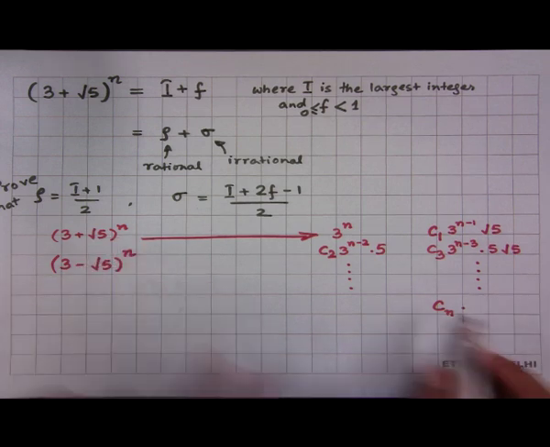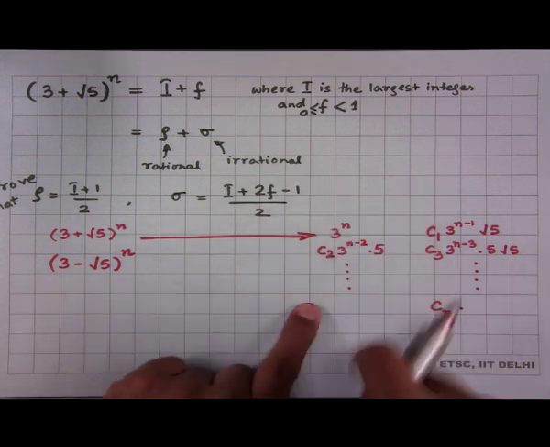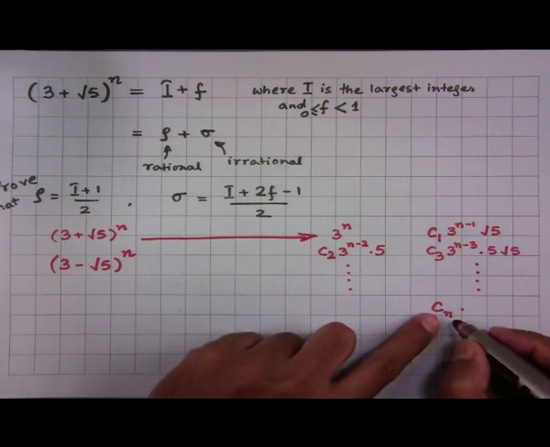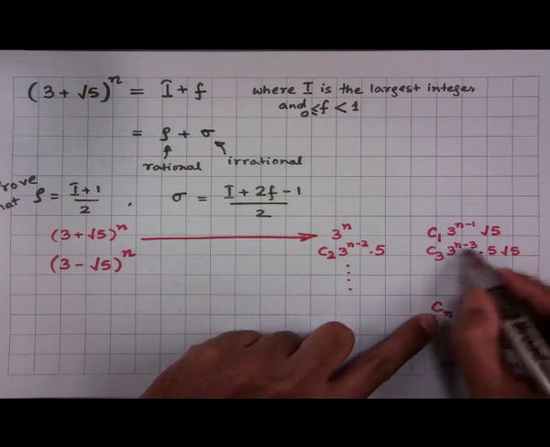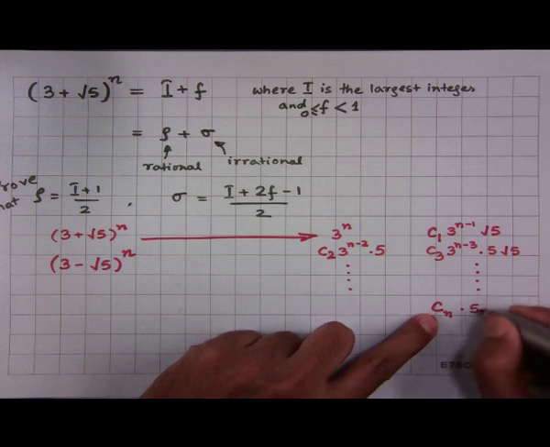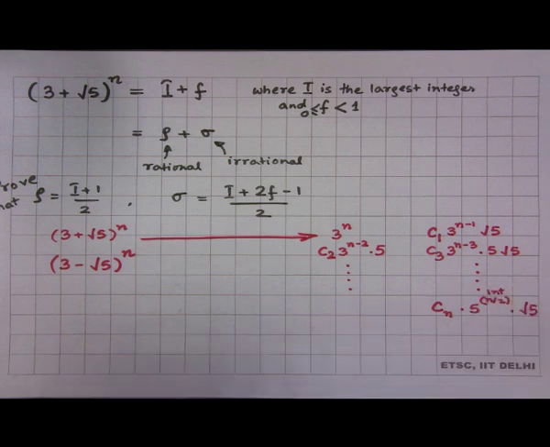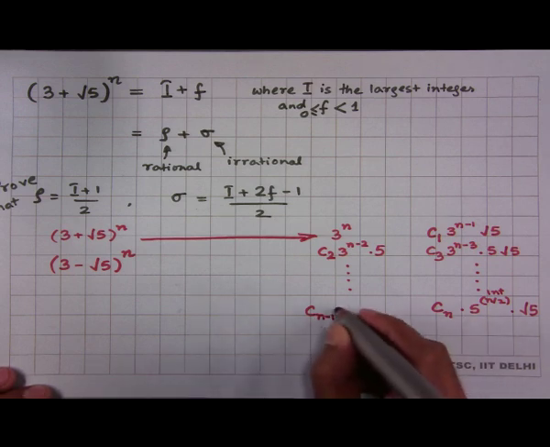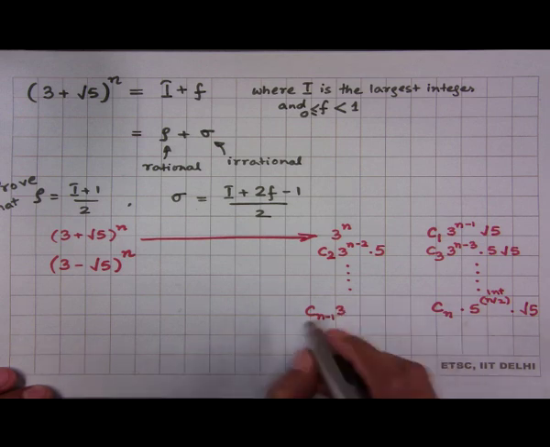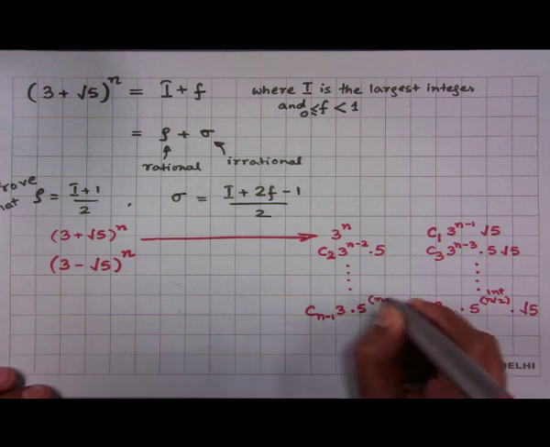Okay. So, if n is odd, then this term will appear here, the nth term will come here. If n is even, then the nth term is going to show up on this column. So, depending on, let us say n is odd, in that case the nth term shows up on this column. So, 3 power n minus n becomes equal to 0, 3 power 0, so that is 1, and then 5 power integer part of n by 2 times root 5. Okay. And this one is going to be Cn minus 1 times 3, just 3, and the same 5 times 5 to the power integer part of n by 2.